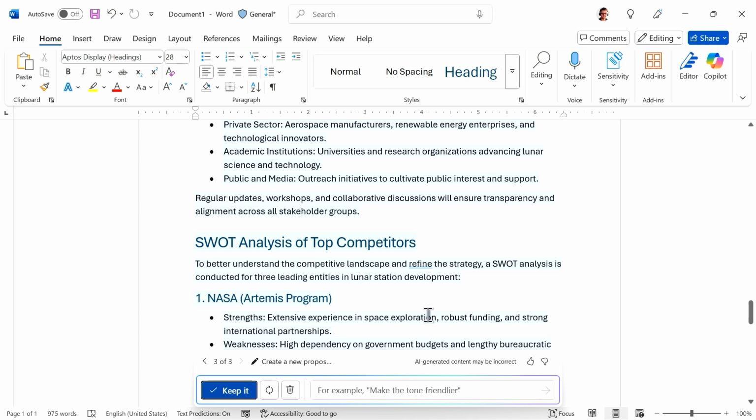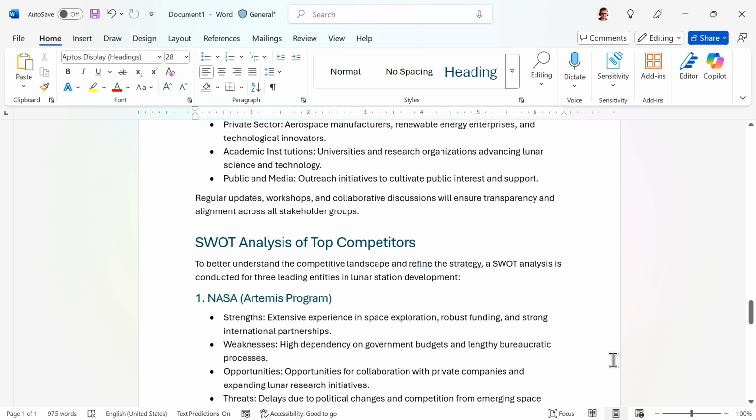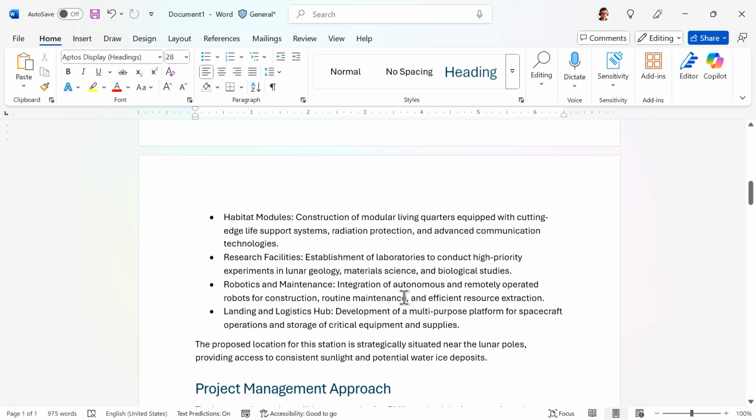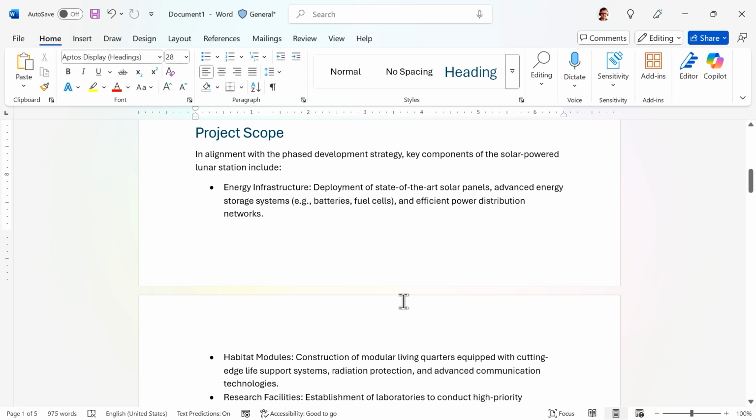So even before the proposal is created, I can continue to add or modify content or change the tone as I see fit. Now, supposedly I like what this has done. I will say keep it. So this is the version number 3. Now remember, because this was not complete, now it is. Those other 2 versions that I have created are now gone. I don't need them anymore. My document is ready.